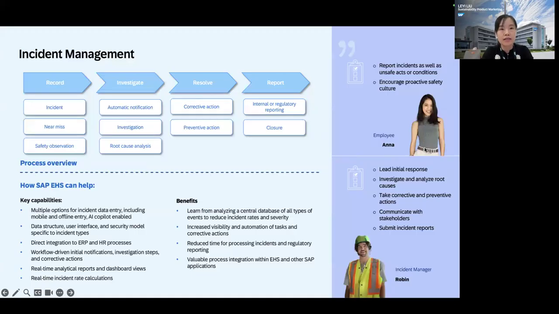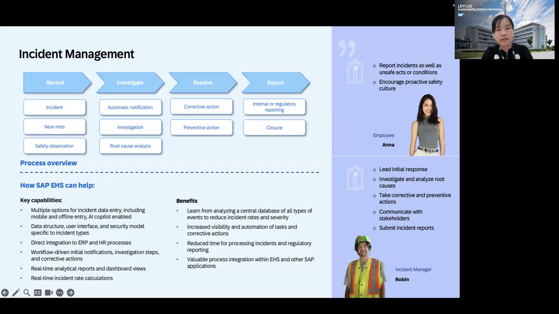Once the incident is logged, an automatic notification is sent to the responsible incident manager, in this case Robin, our persona, and he can jump into action, gather the details on that incident, and also set up a team for an investigation. Let's say it turns out that the hallway had a history of similar spills, and the team can initiate a root cause analysis. Maybe a faulty pipe is behind these incidents. So then, with the root cause clear, corrective actions can be executed.